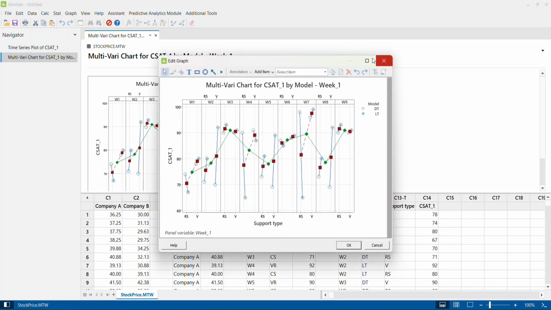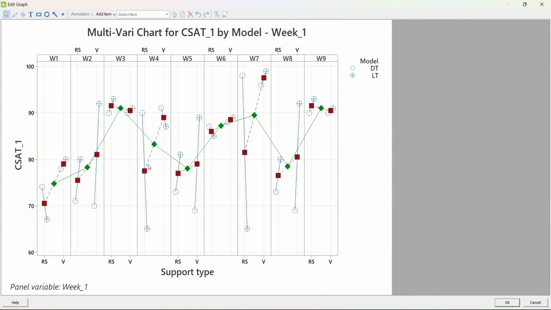So now let's understand what this graph is talking about. If you see, the additional thing that we are seeing here is that all these individual parameters are getting averaged. What do I mean by that? Remote support for desktop computer and laptop is circled with a plus sign. So remote support for desktop is somewhere here on week 1, and for laptop it is somewhere here for week 1, and the average of remote support will be this red color box.